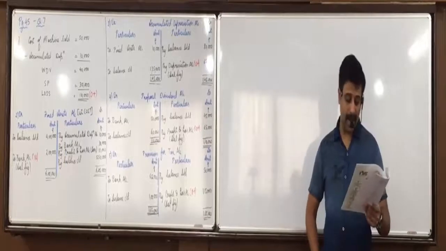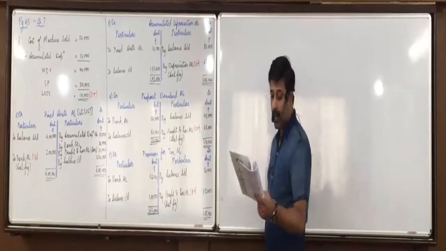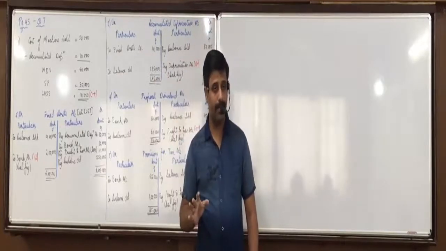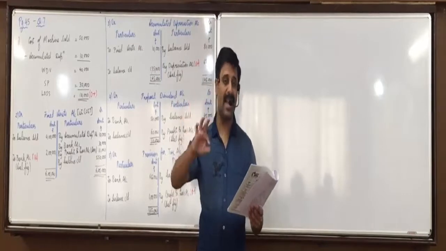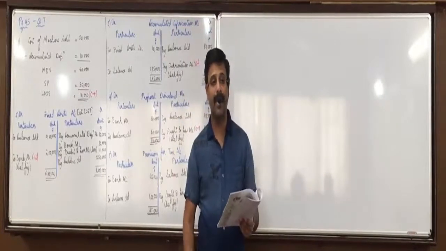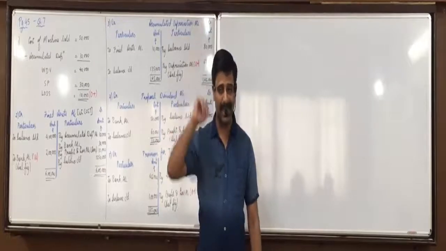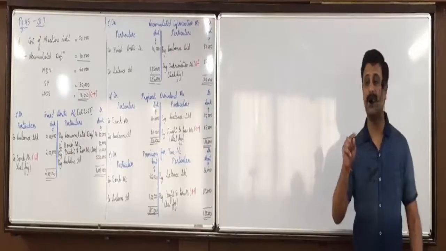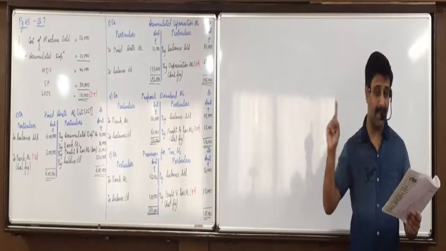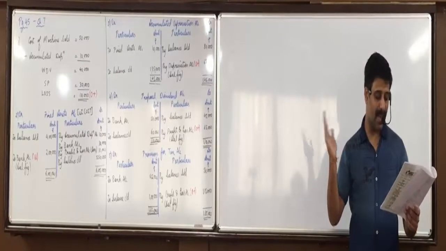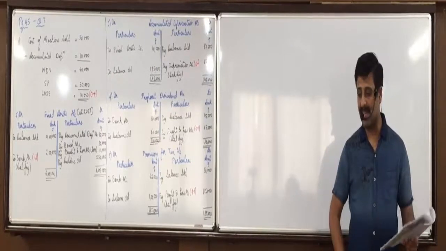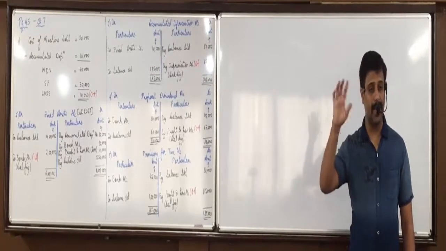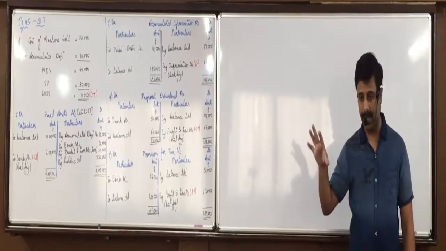Now what is the relevance of repaying on 1/4/15? Understand it. 25,000 you repaid in the beginning of the year itself. Would you pay interest on 1 lakh or on 75,000 during the year? 75,000, because the loan is repaid in the beginning itself. So during the whole year the loan pending with the company is only 75,000. So interest will be calculated on 75,000. Can you see 7% bank loan? Why on 75,000? Because 25,000 is repaid in the starting of the year itself.